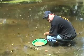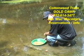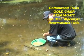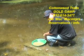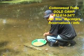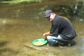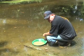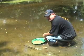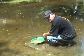This place up here, they call it Cottonwood Trails Gold Camp, about 2 miles of creek here. A lot of it's on bedrock. It cuts through several ancient tertiary riverbeds. You can see all kinds of glacial river washed rock and things of that nature in here, as well as your common Indiana limestone. There's a lot of quartz, there's a lot of gneiss, there's a lot of boulders made out of granite, so you're in a pretty good place. This whole place drains several parts of the glacial moraine, and when we get this panned out, hopefully we'll have some gold.